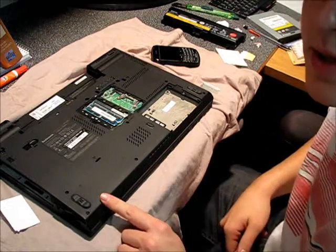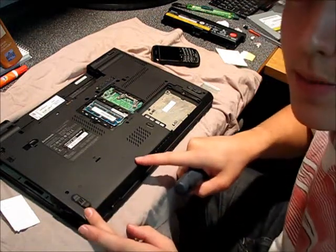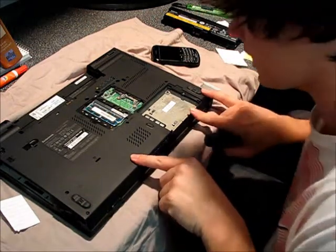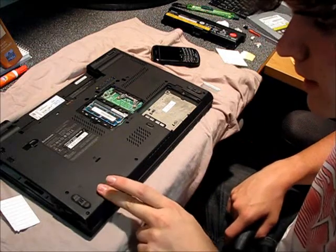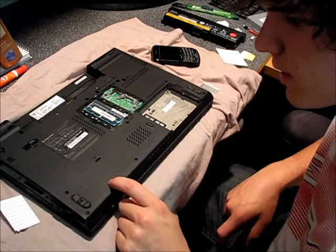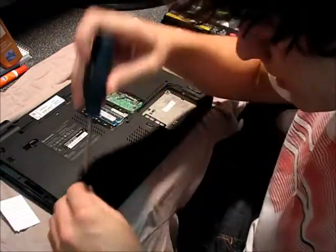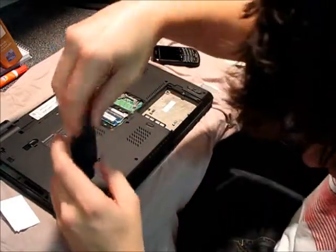This is where my issue is, right here on this side of the palm rest. You can see there's a big gap between the screws — there's one here, one here, and then two on this side. So I don't get the creaking on the left like some people do, but I get it right in front of the latch release. I think if they just installed another screw there — and I know there's a hole to do it — it might have fixed the problem. But for whatever reason on this particular model, the 510, they chose not to.